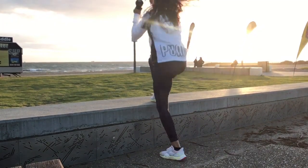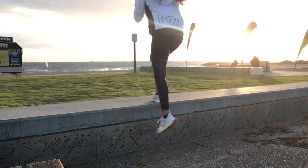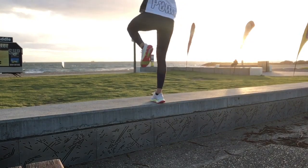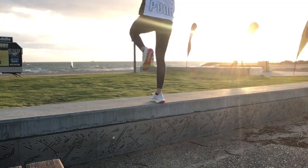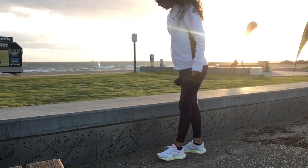And again, 10 repetitions here, big push. Deep breaths. Good work. So let's move into thigh extensions now.